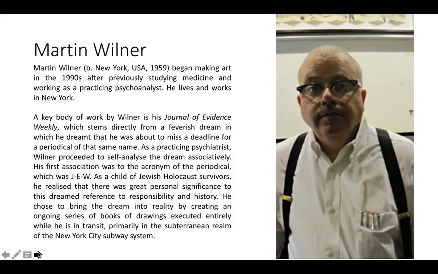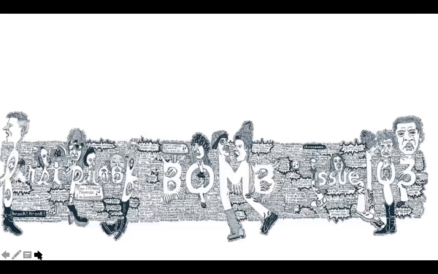His first association was to the acronym of the periodical, which was JEW. As a child of Jewish Holocaust survivors, he realized that there was a great personal significance to this dreamed reference to responsibility in history. He chose to bring the dream into reality by creating an ongoing series of books of drawings executed entirely while he was in transit, primarily in the subterranean realm of the New York City subway system. How interesting, right? So let's look at his work.